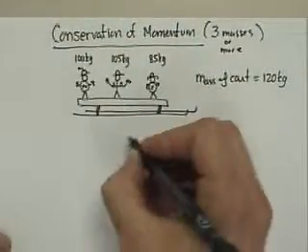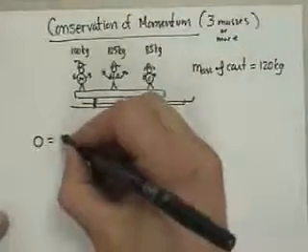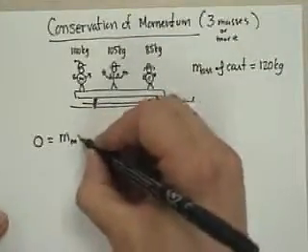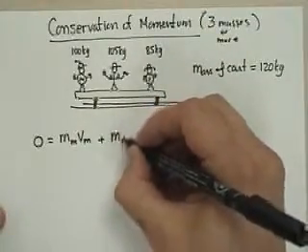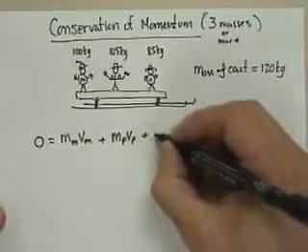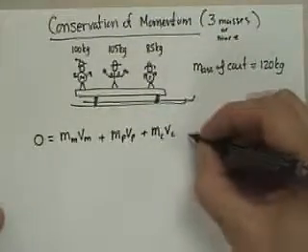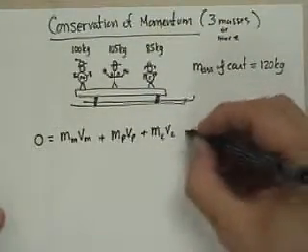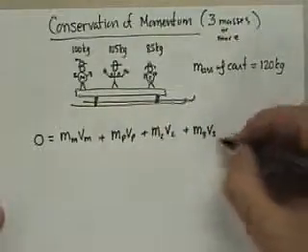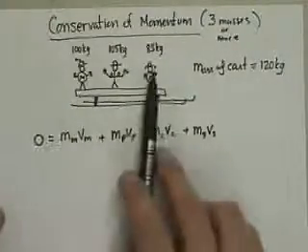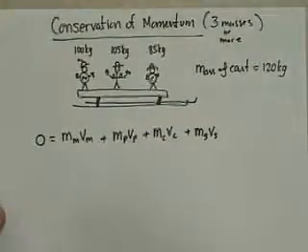Initially, the cart with all the people on it is not moving, so our initial momentum is 0. Then we're going to have the math teacher's mass with their velocity, plus the physics teacher with my velocity, and the chemistry teacher's mass with the chemistry teacher's velocity. What we want to find is the velocity of the sleigh after math goes left, chemistry goes right, physics goes left. What does this sleigh do? Does it go left, right, or does it possibly stay in one spot?